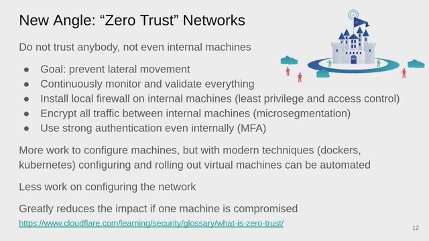Now, zero trust, to go back to this topic, requires additional work to configure machines. We do have a lot of modern technologies available, such as Docker, Kubernetes, whatnot, that allow us to automate a lot of the configuration. There's less work on configuring the network, as we can just create rules automatically and roll them out, and also reduce the impact of any kind of compromised machines. If you want to read more, I've got the link for you available here.